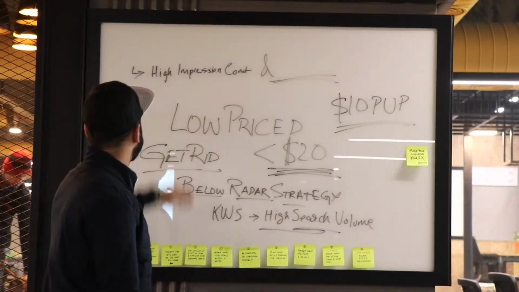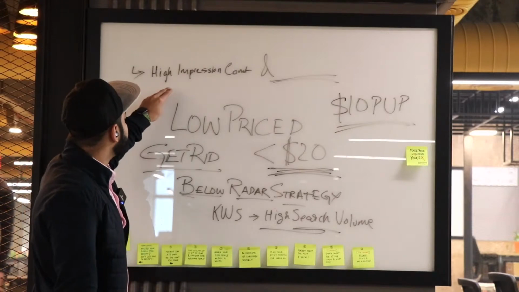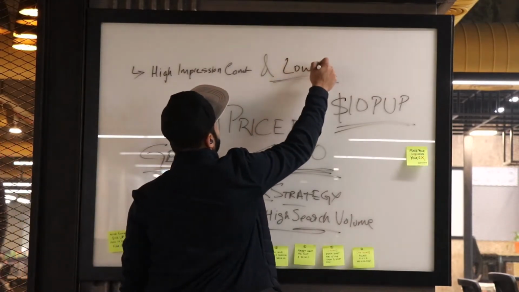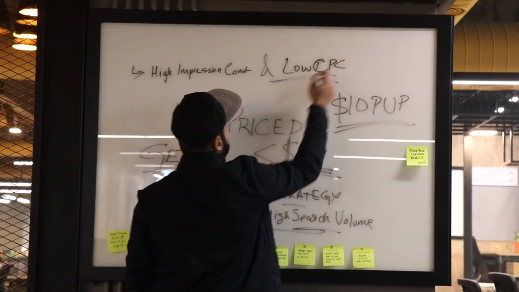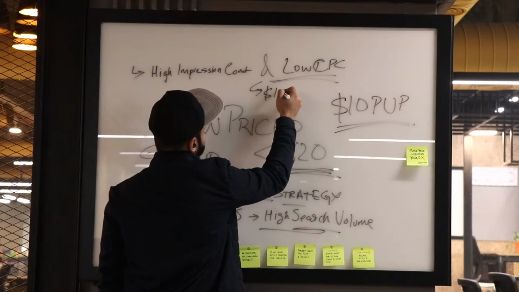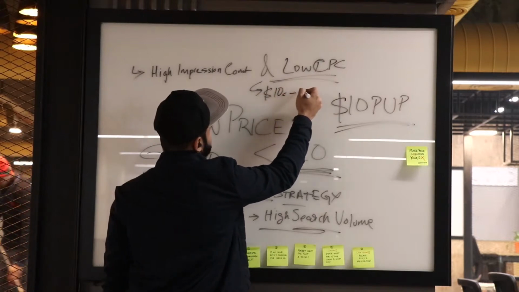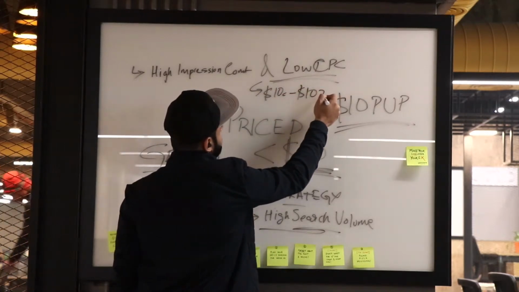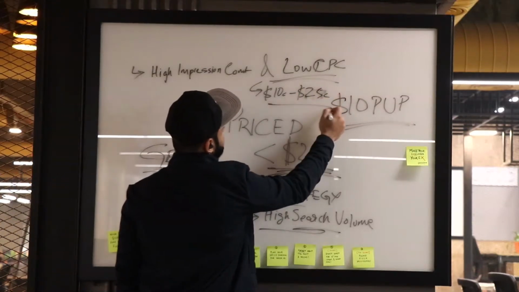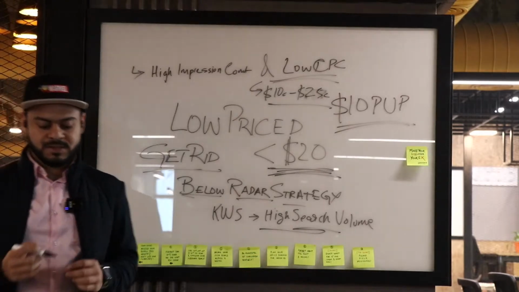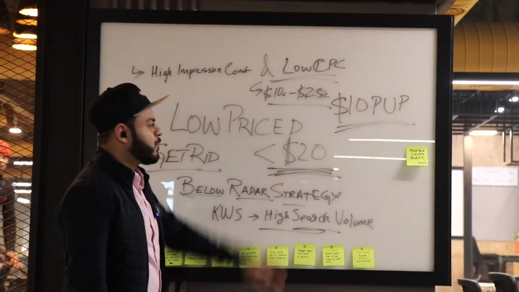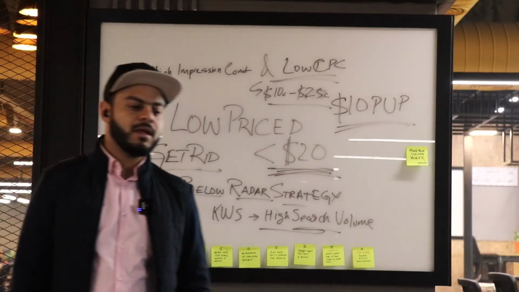So that was the idea, and that is what you do when you have to aim for a high impression count and low CPC. That means you are basically spending a low dollar amount, between 10 cents to 25 cents. Pick an odd number so that somebody is not trying to compete for that particular number. But yeah, between 10 cents to 25 cents is where I would probably try and aim.